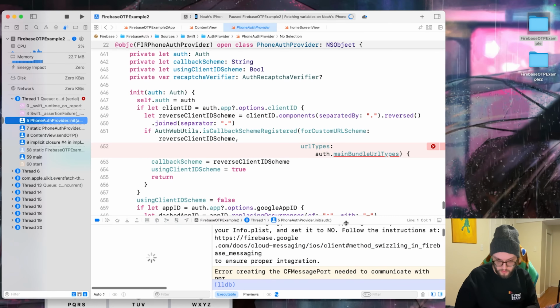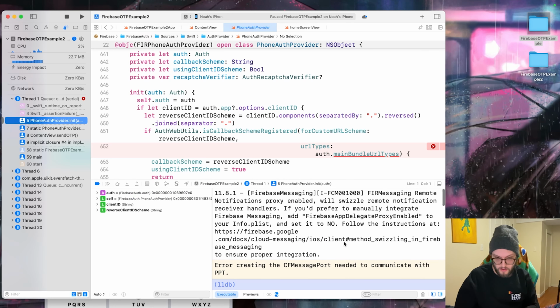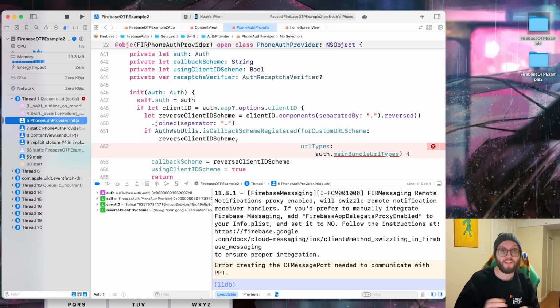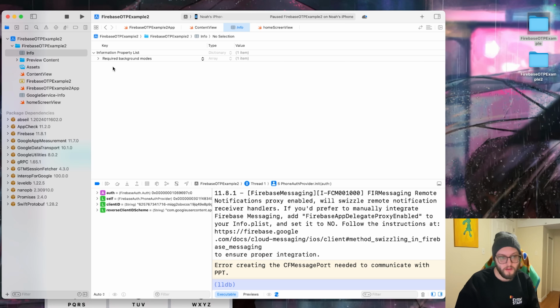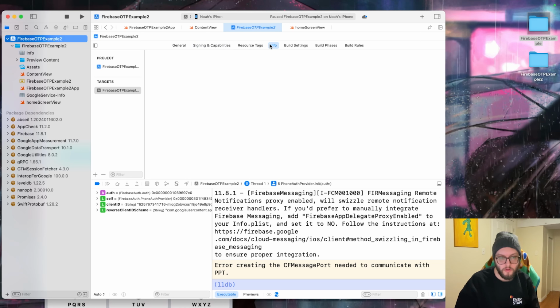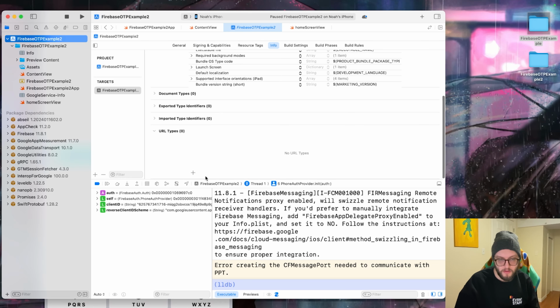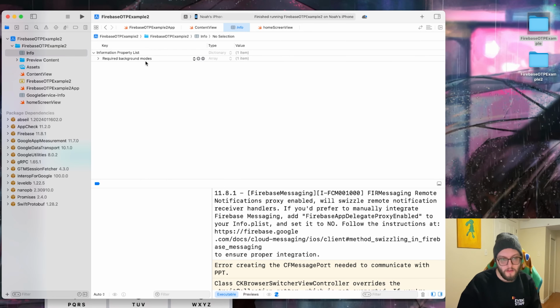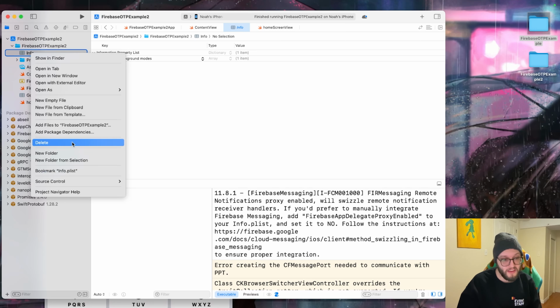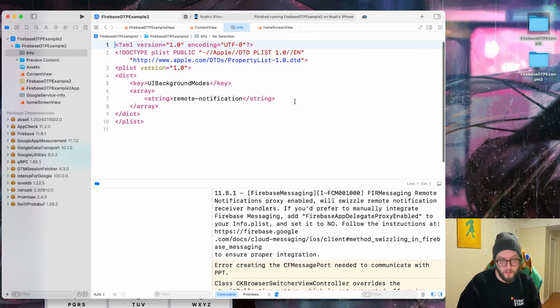Okay, not to sweat. We can see in our console here that we need to update our info.plist. Errors are sometimes a good thing. Don't freak out when you get an error and give up. So we're gonna head on over to our info.plist, and I'm actually gonna right click on it. If this isn't appearing for you, hop on over, go to info, and I typically hit the plus on the URL types and then don't put anything in if your info.plist hasn't shown. So I'm actually going to right click on the info because I think it's a little bit easier to do it this way. And I'm going to open as the source code as opposed to the property list.